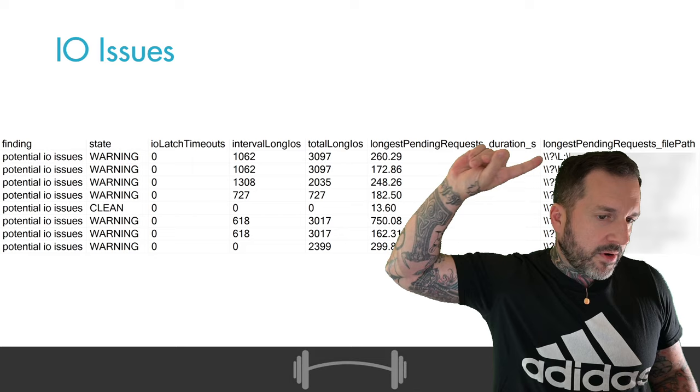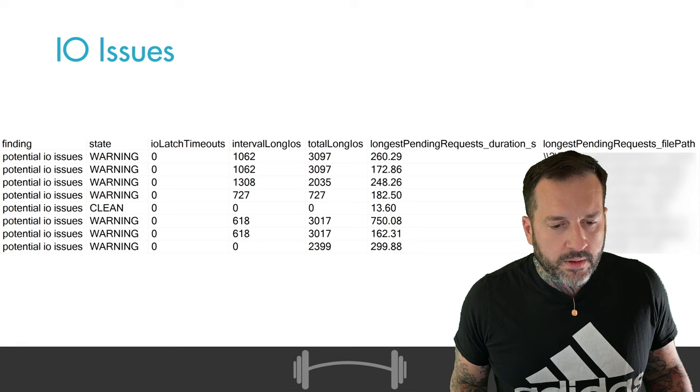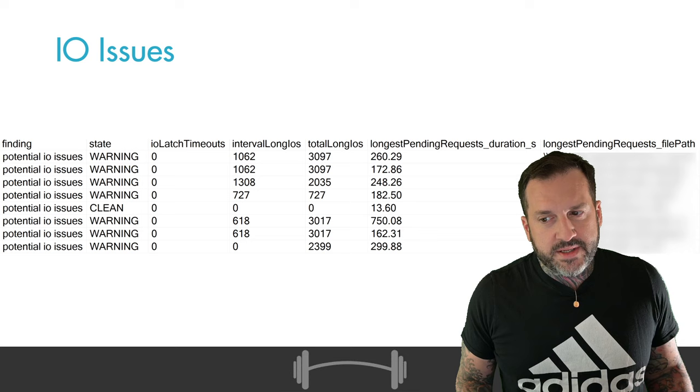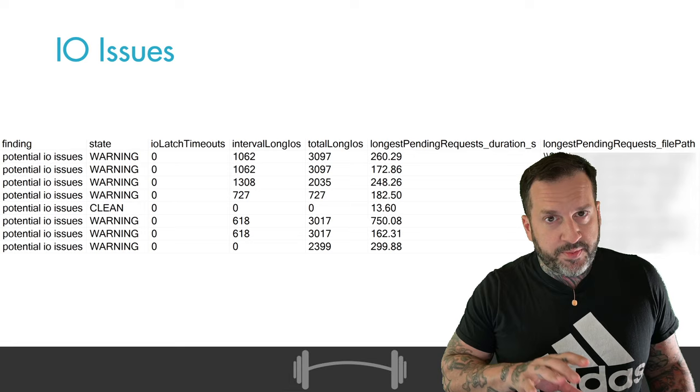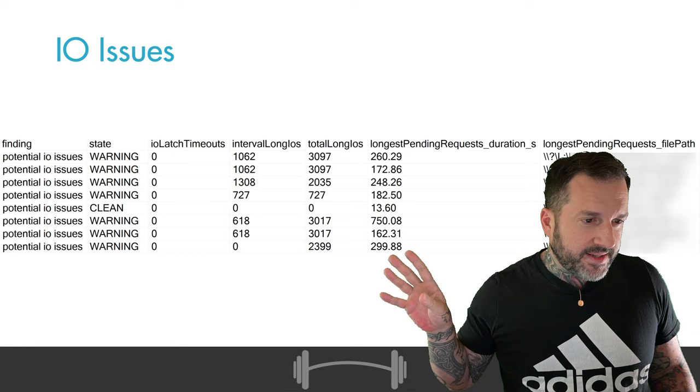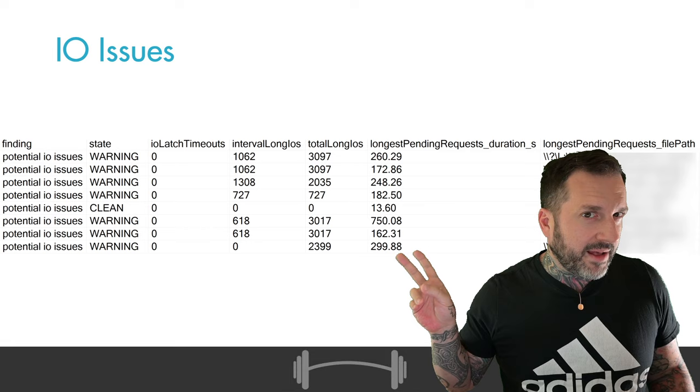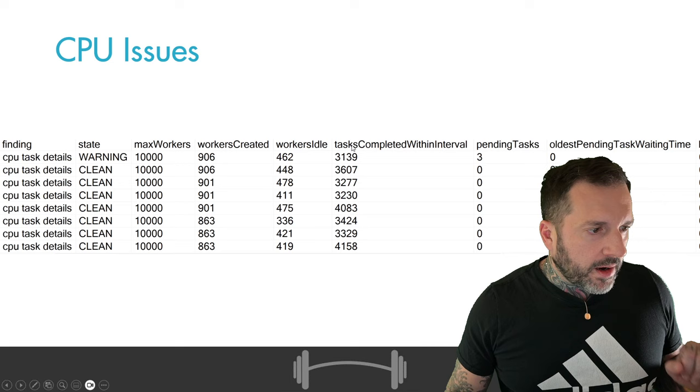What I found in the XML is that there were multiple entries. It was really tough to pull this out at first. There were potential multiple entries for each file path in there. So I had to split that out and then sum things up. So while there may be different offsets and stuff in the file where we're experiencing long I/O, this sums everything and just gives you a high level view of where stuff took a long time in the file. It also brings back CPU issues.